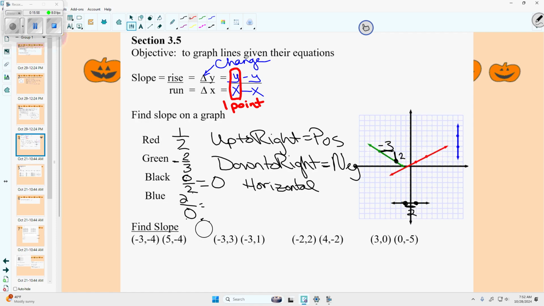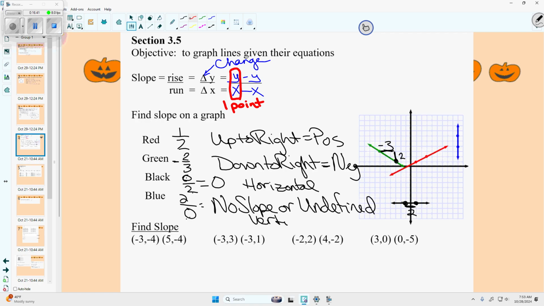So can I divide anything by 0? No. So what do we say when we can't divide by 0? No, we just said it can't be 0 because 0 times 0 is not 2. No slope, undefined. No slope or undefined. I don't care which way you say it. Undefined is basically you can't divide by 0. No slope is you can't divide by 0, so there's no slope. I take either answer. But that will always happen with vertical lines.